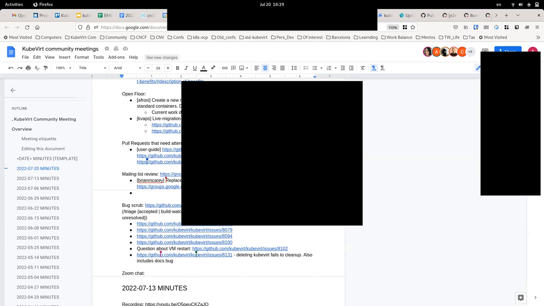Probably the best thing to do will be to open one or a series of PRs to add that content to the user guide. I don't think, and someone can please jump in here, I don't think it's worthwhile creating an issue to discuss necessarily how that's going to go about it. I presume this content's relatively straightforward. We will need additional information about how to prepare a Windows 11 virtual machine. That's correct. I'm gonna write an email to the group probably, and we work from there.